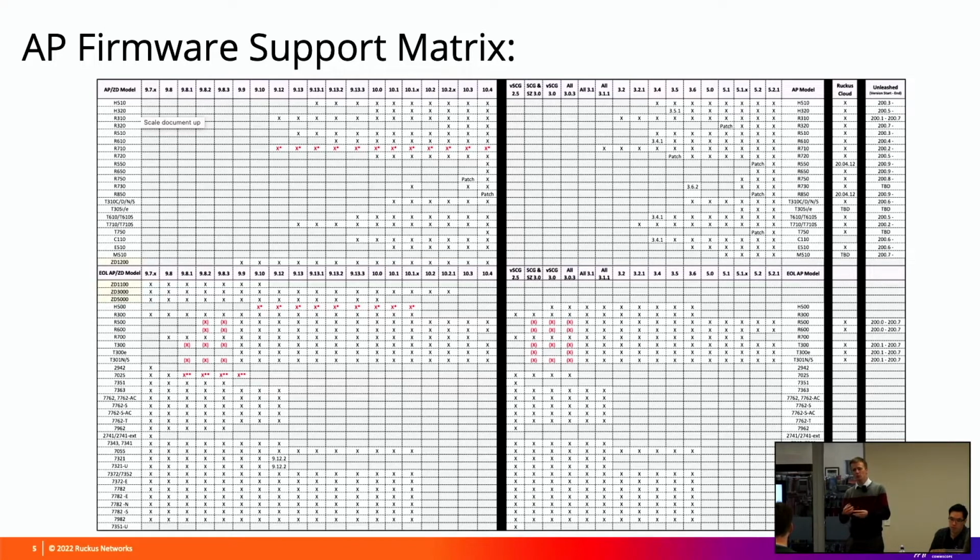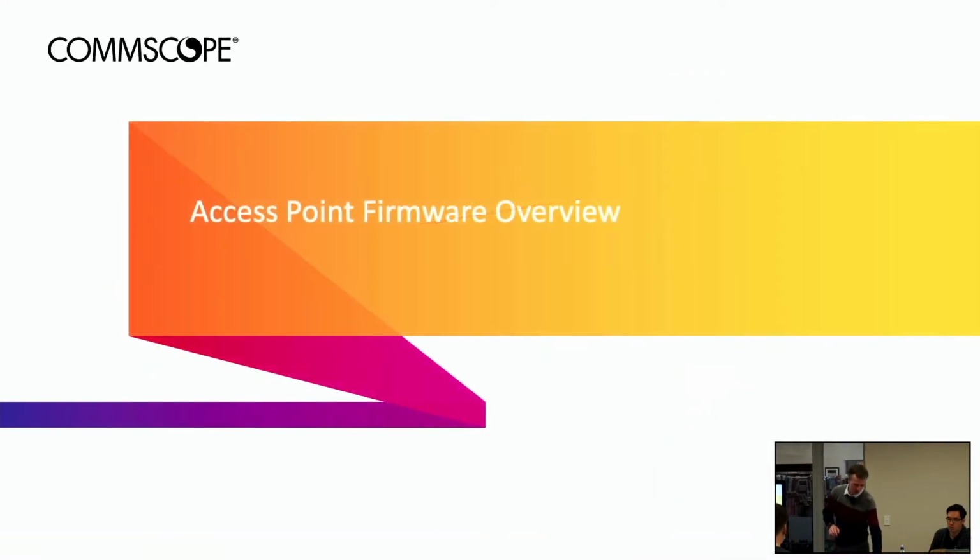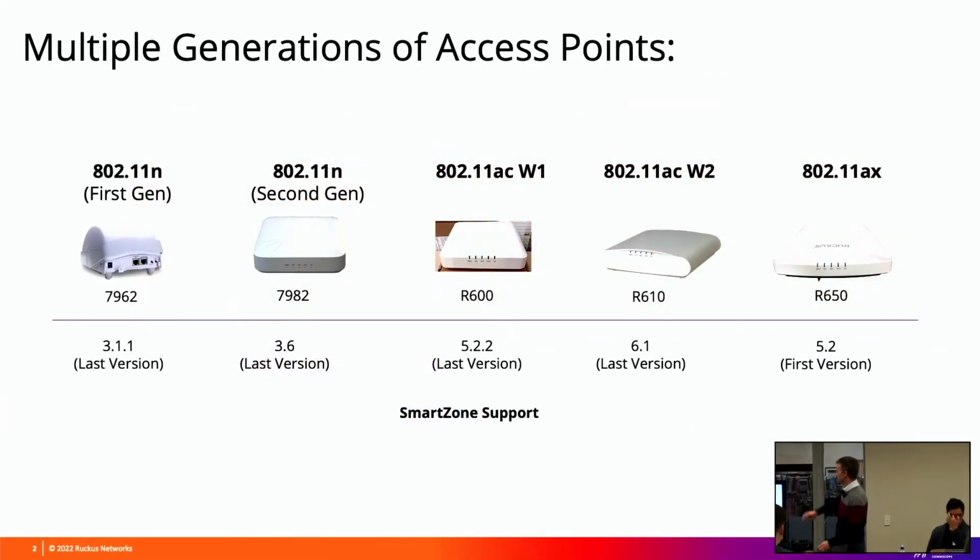To get to the most recent Wi-Fi 6 access point, the R650, you need to be beyond 3.6. So you cannot coexist a 7982 with an R650 on a network because they're 3 generations apart. Generally, you can go 1 generation, but not 3. When I say 3 generations, in fact, it's more than 3 generations, right? So yeah, any questions about that?